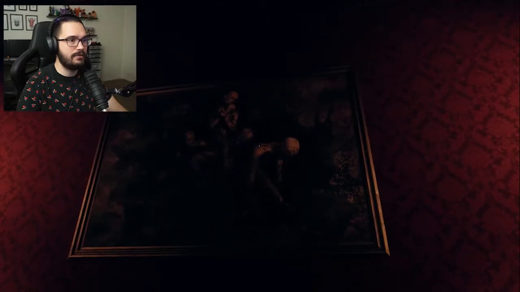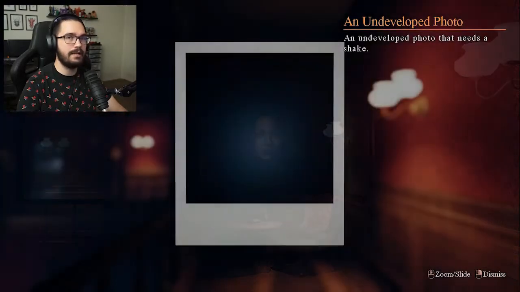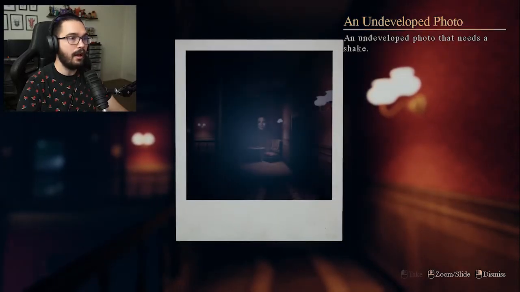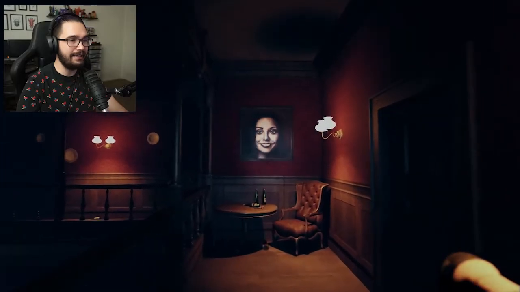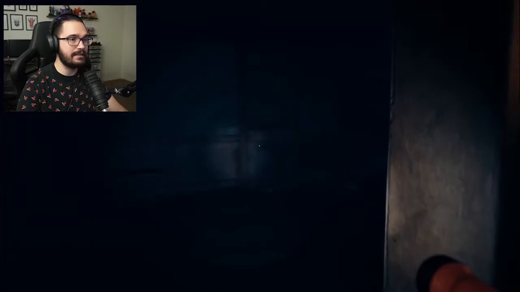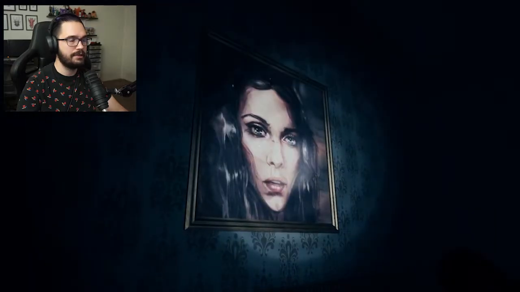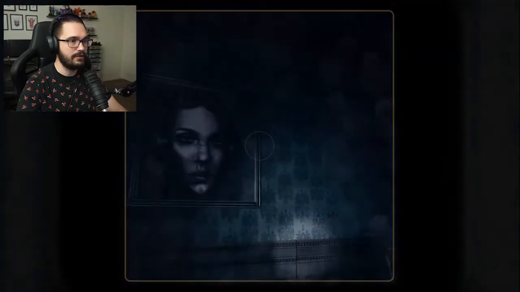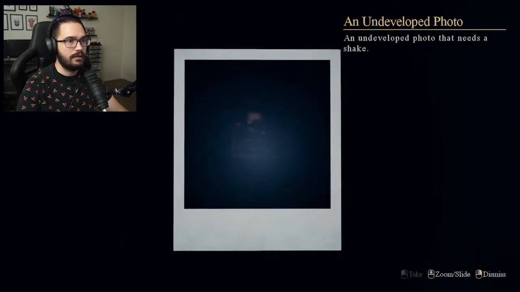Oh, hey, man. Hey, dude. Dude, I hate this house. Can we not be here right now? Oh, she's happy. I like that she's happy in this one. Although it does kind of seem like she liked the Joker, though. Some beer bottles. What if I just take your photo? Ha! Quick photo. Oh no.